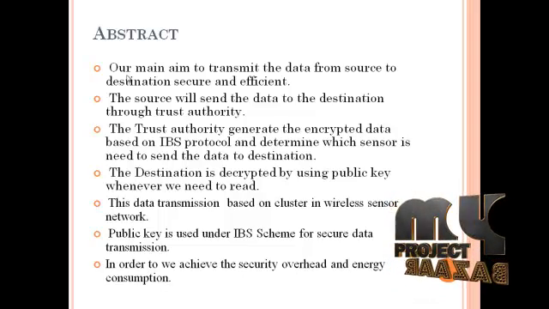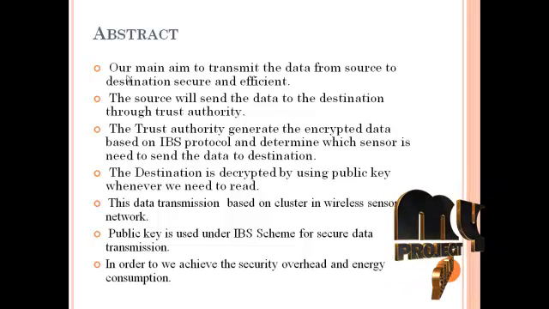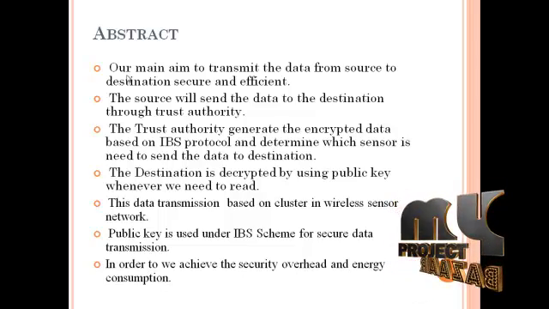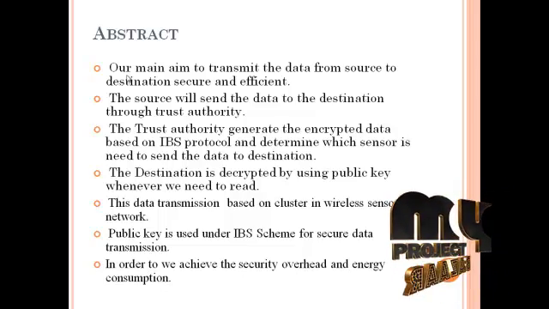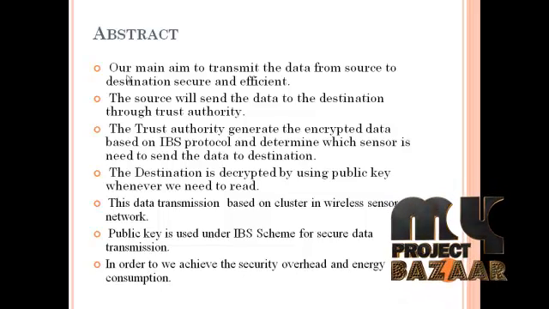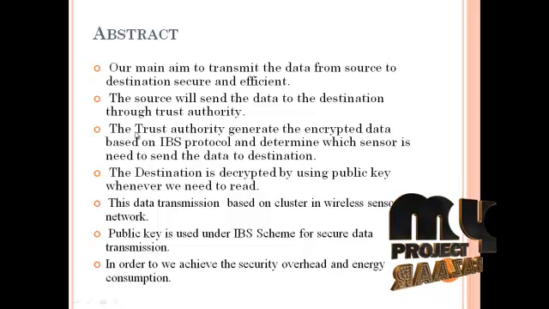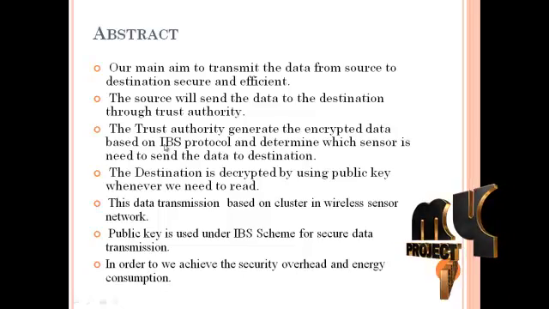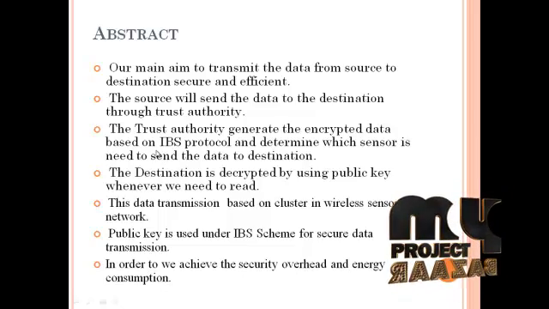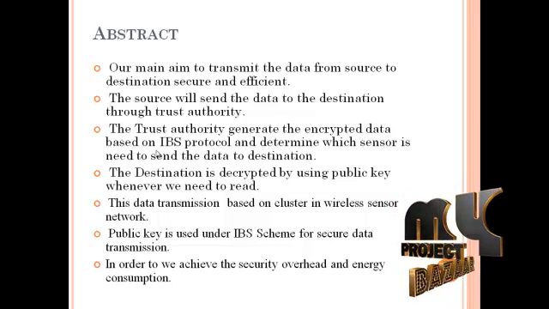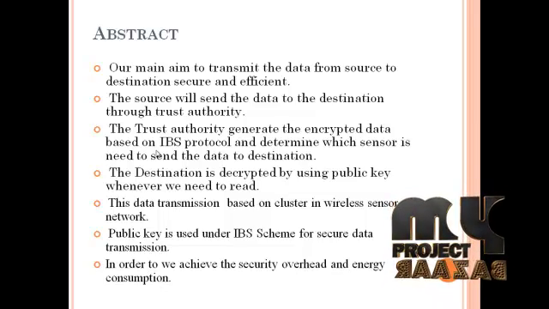In the IBS scheme, we have to implement the public key generation for secure data transmission. In this way, we have achieved security, low overhead and low energy consumption. Here the important part is the trust authority. The trust authority is the main person. We have to generate the encrypted data based on the IBS protocol. We have to choose any one of the destinations and also send the data.